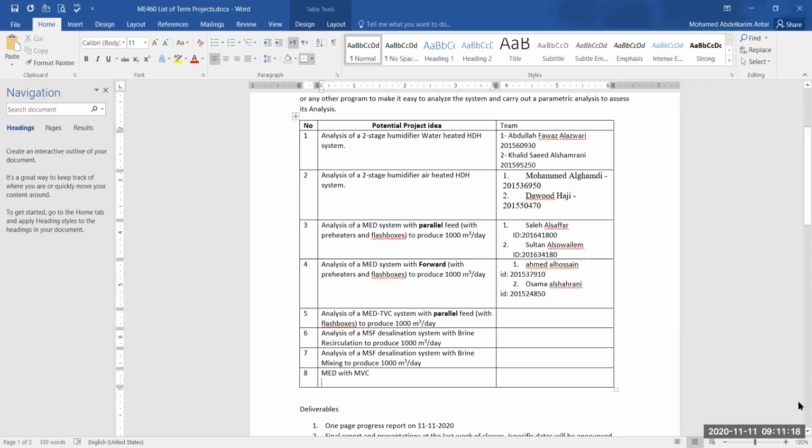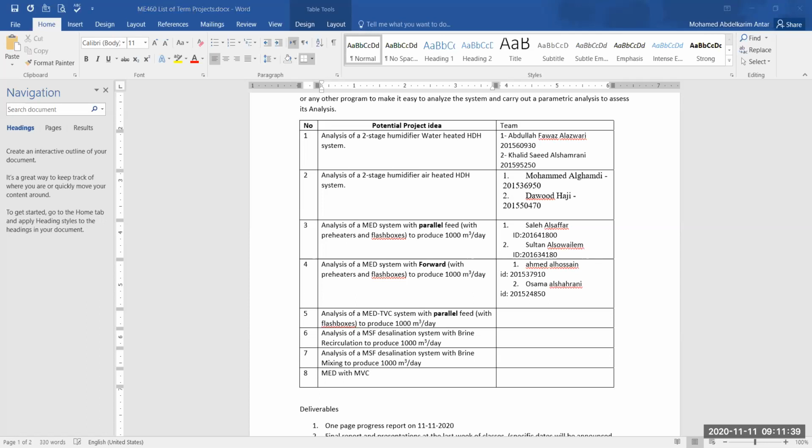So for the last group, which has the last 3 of the projects, they have to select one of these 4 ideas to work on. And again, I'm available every day at 1 o'clock in an office hour so that we can discuss it, for this group or for the rest of the groups in general.